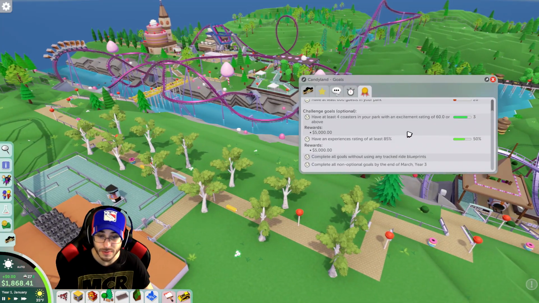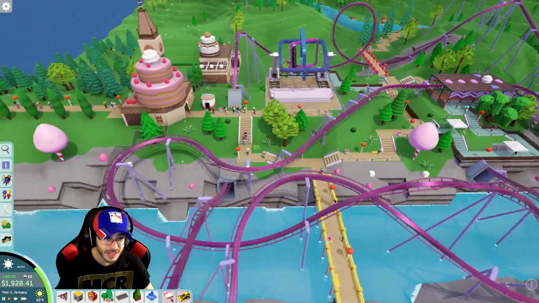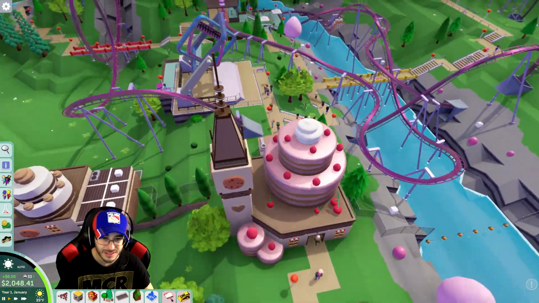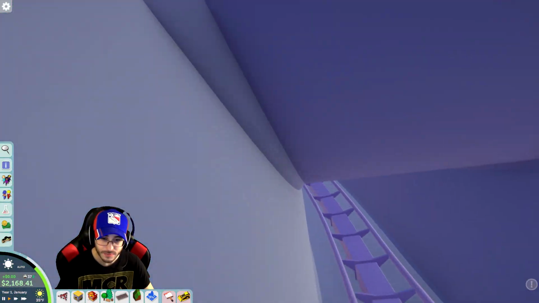I'll get $5,000 when I complete that. We'll get a $5,000 when we complete that. And then we just need 600 guests in the park. I think with four coasters like that, it shouldn't be too much of a problem. This one might be easier. Oh, we're going to ride this one now.